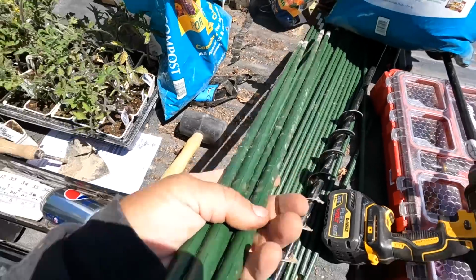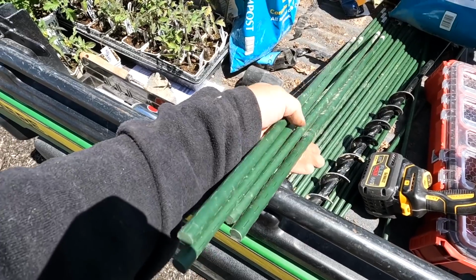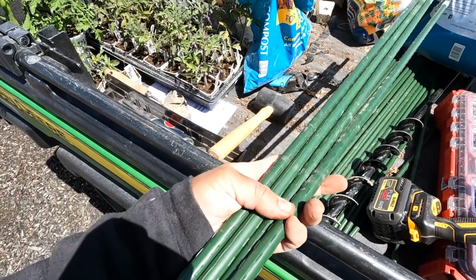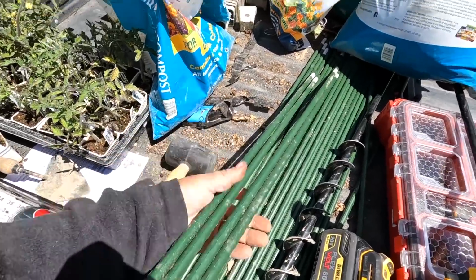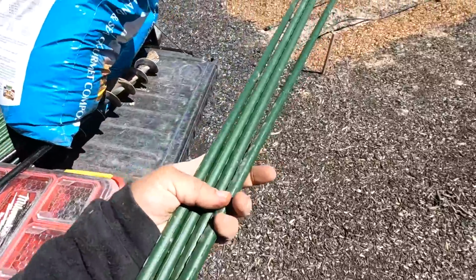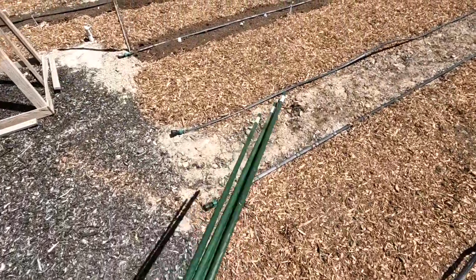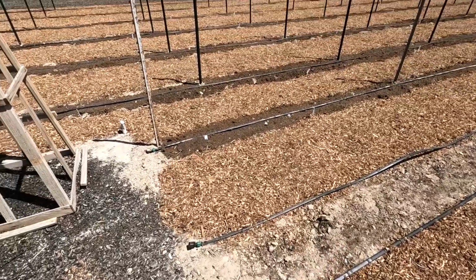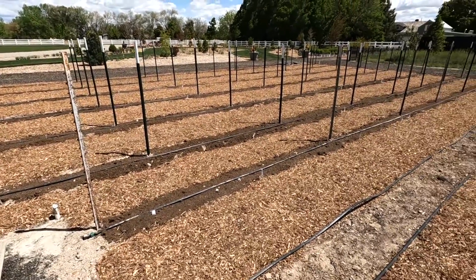I actually picked up a bunch of stakes down at the garden center. Stakes are one thing I rarely think about picking up, but I happened to think about it yesterday. So I'm gonna pound all of these into the ground. I brought out a mallet. It'll be nice because last year we had just a mishmash of whatever we could find in the barn to hold the peppers up. So it'll be nice to have something kind of uniform. And there's the dahlias. So right next door to the dahlias, they're all planted and hopefully gonna start growing here pretty quick.